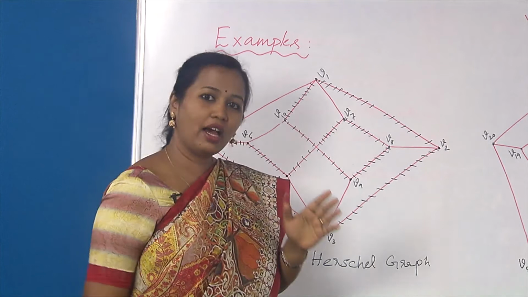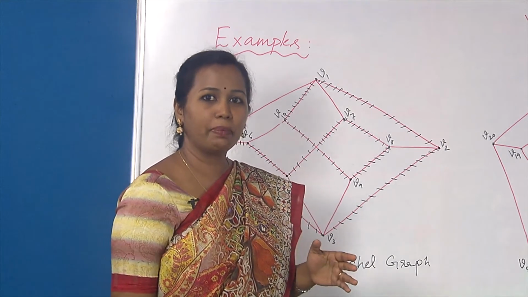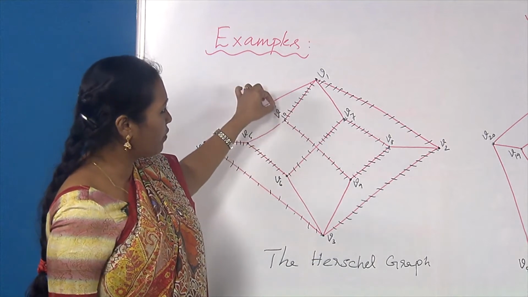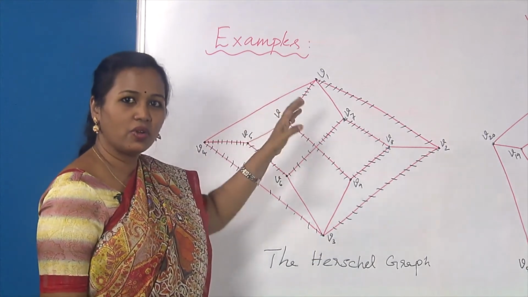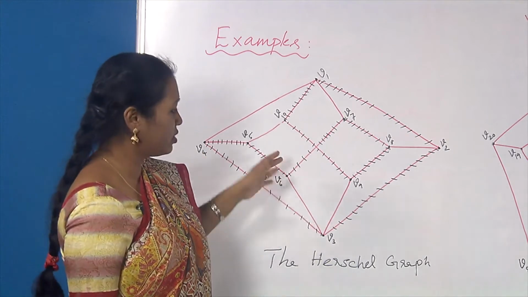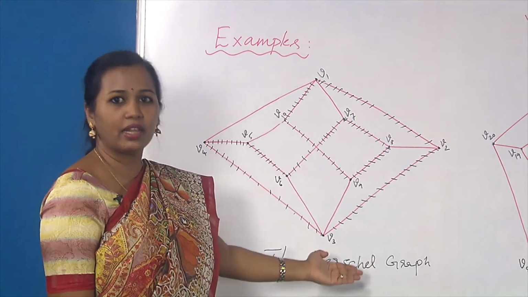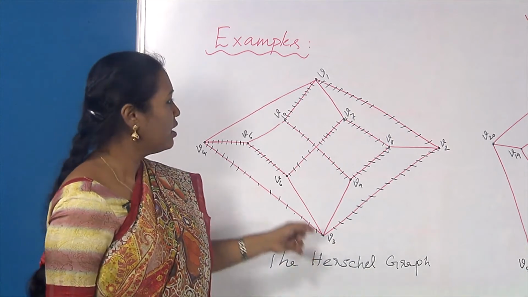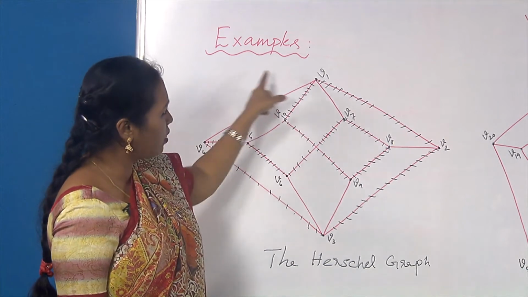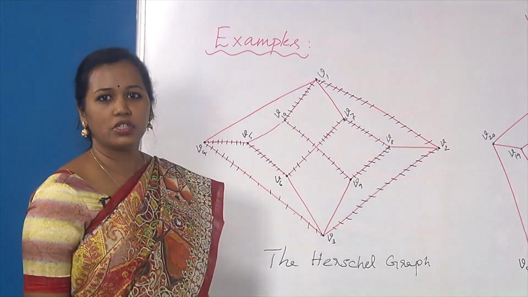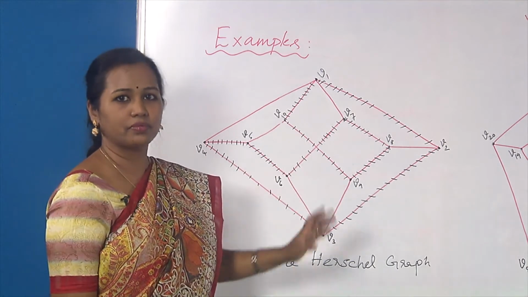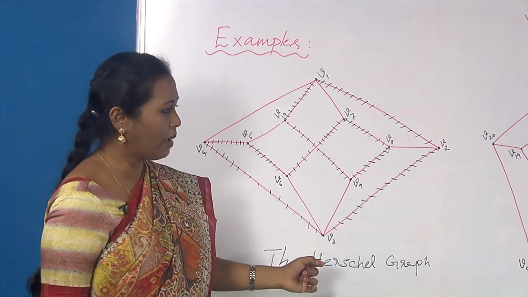A traceable graph is one in which there is a Hamiltonian path. There is a Hamiltonian path in a traceable graph, but here we have created a Hamiltonian cycle. So a Hamiltonian graph is one in which you have a Hamiltonian cycle. So you can say that the Herschel graph is an example of a Hamiltonian graph as well, and we have created one big Hamiltonian cycle which is tracing all the vertices of the graph. So for any 2 vertices you can create a Hamiltonian path here. So this is the example of a Hamiltonian graph.